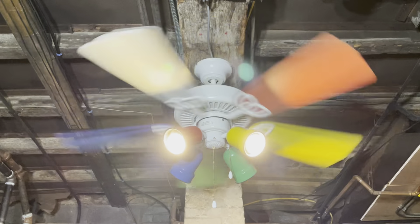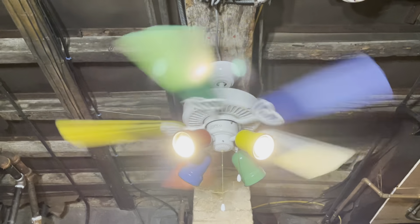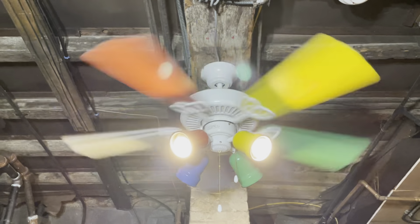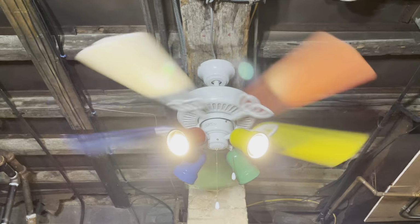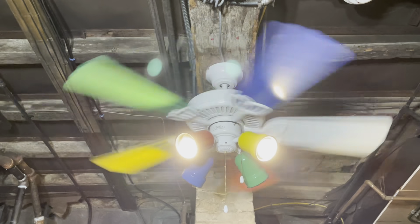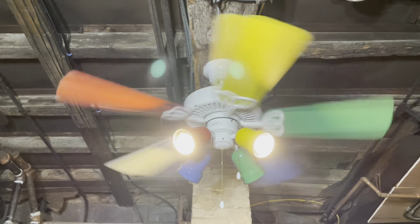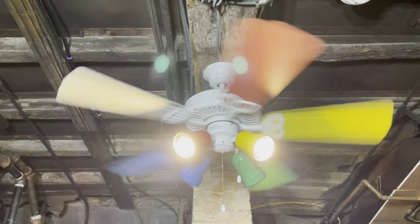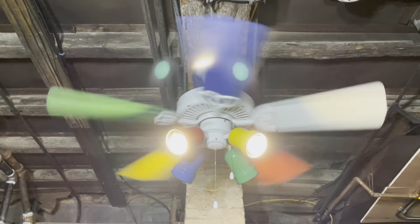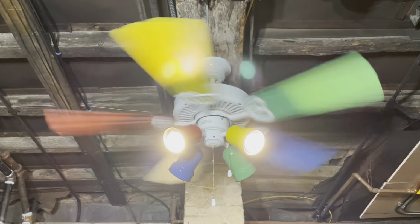I remember a timeshare I stayed at with my dad and my grandmother like 15 years ago in North Conway, New Hampshire. There was a Casablanca Four Seasons 2 or 3. It was a 42-inch one, but it had a smaller motor housing and a spotlight on it. When I saw it in that room, it reminded me a lot of this fan, even though it wasn't colorful. Just a smaller fan with spotlights reminded me a lot of this fan.